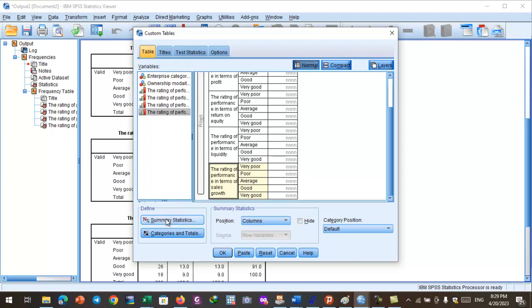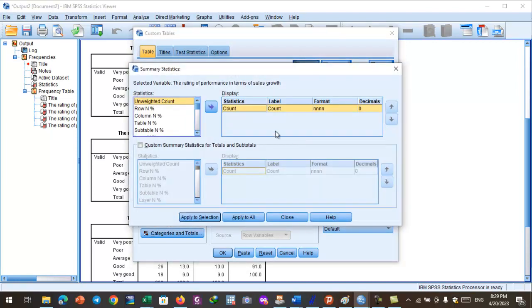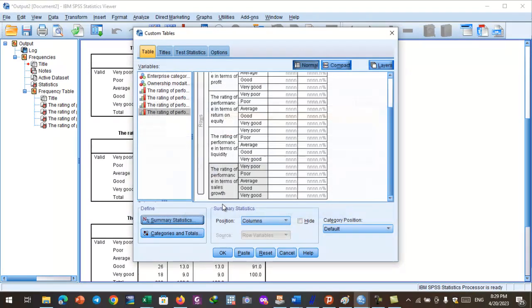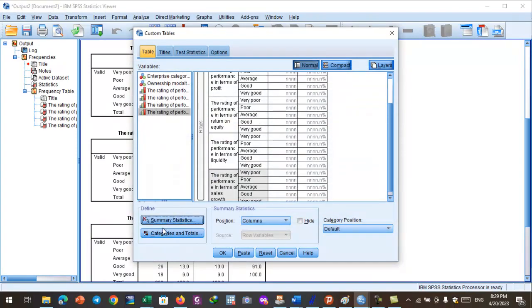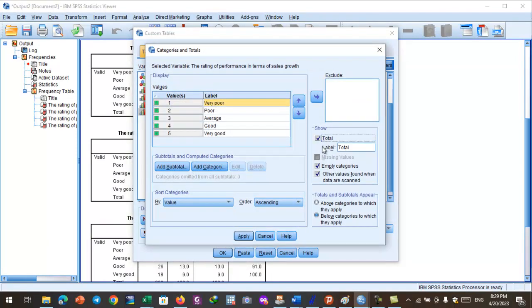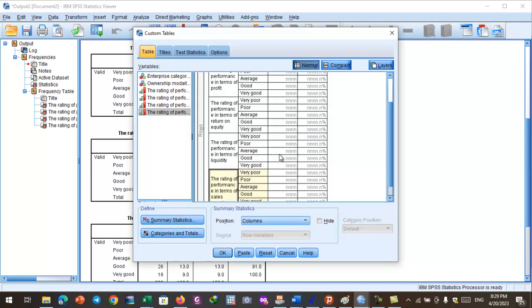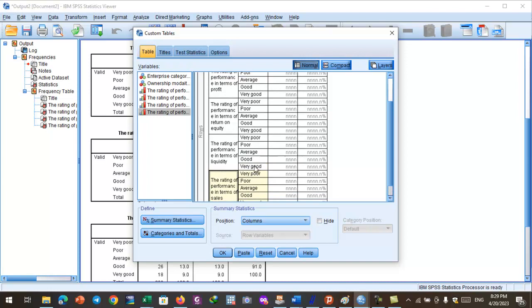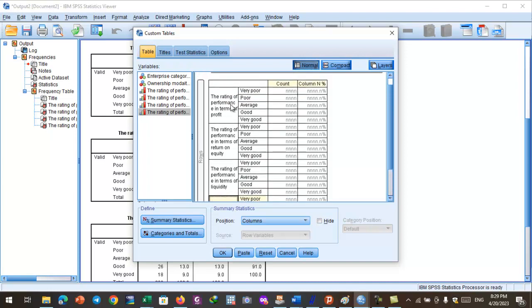Then in the summary statistics, you can go for column count and column percentage, then apply to all. Then you can check the total, and select total for all. You can do this for all.